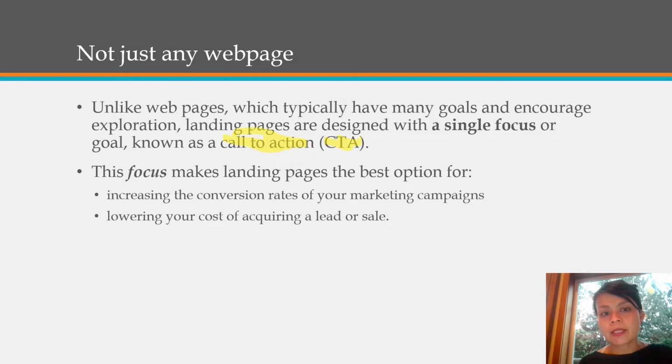It is this focus that makes landing pages the best option for increasing the conversion rates of your marketing campaigns and also for lowering your costs for acquiring a lead or a sale.